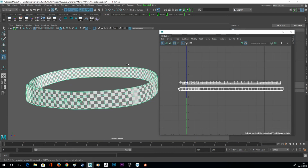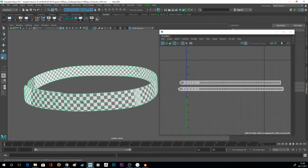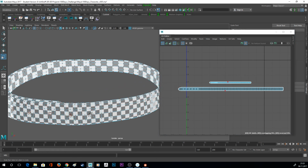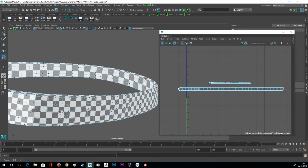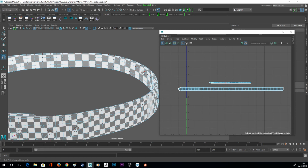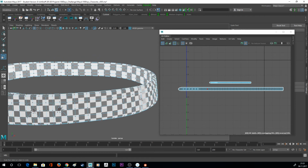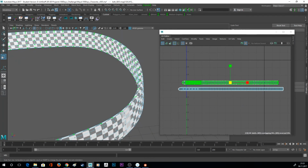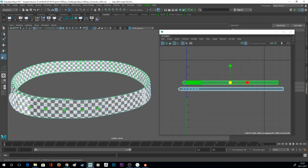One thing I wanted to show you is a trick that I learned not that long ago, and it helps me quite a lot when I unwrap my models. So let's say you have a lot of UV shells, and when you put a checker texture on them, the checker texture has a different size. So in this case, the inner part of the belt has a lower resolution than the outer shell. And what I used to do to get rid of that is to select the individual shells and then scale them by hand and try to match them by eye to make them all an equal size. But that would take a lot of time, and I would never get them exactly the same size.